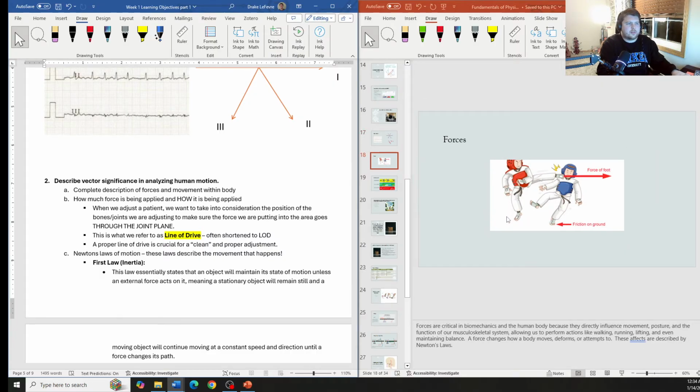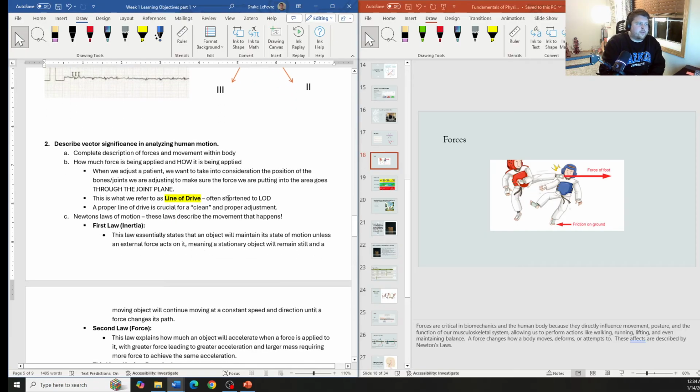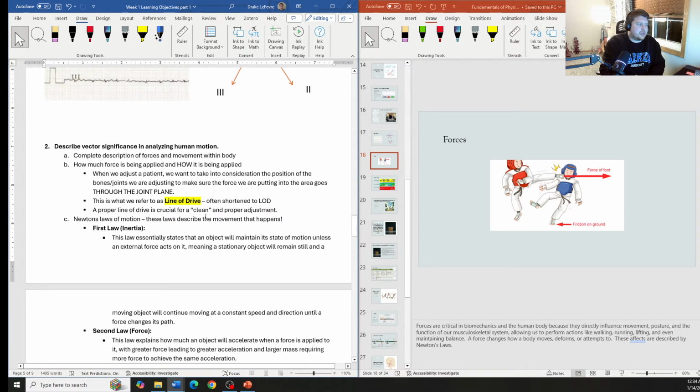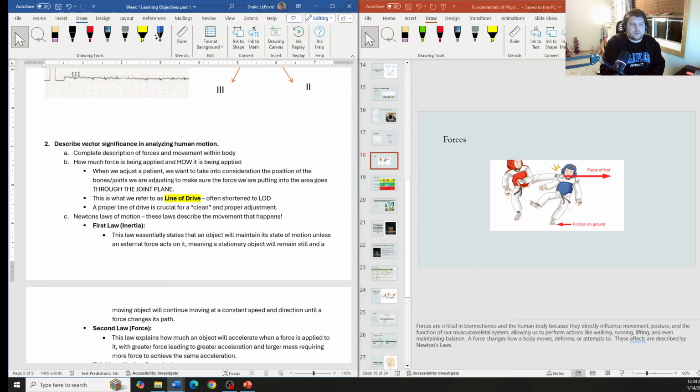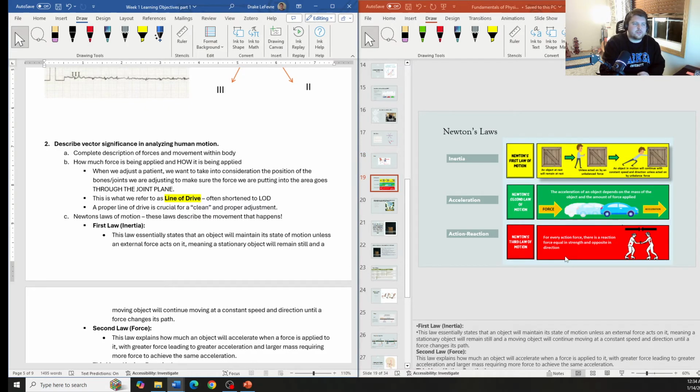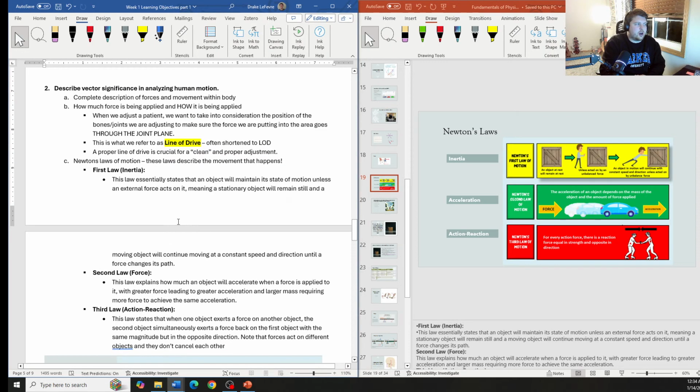And there are lots of other forces to consider. Again, this isn't like a full-blown physics course, so we're not going to get into all of that. But obviously, like when you push into something, there are other forces all around. There's friction and a bunch of other things. We talk about Newton's 3 laws. The first law is known as the law of inertia. So an object at rest will remain at rest unless you act on it. As well, an object in motion will continue unless acted on by a different force.